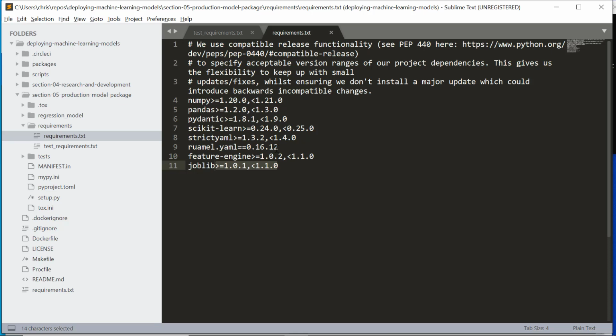A more likely scenario, though, is that we neglect to include a version, and if there is no version specified, pip is just going to assume you want the latest version of a particular dependency, and it may well be that that version has progressed and it's released new features, a new major version perhaps, and it's got breaking changes in the API, and that means that your package, or our package in this case, is going to break. So it's really important for us to define these versions.